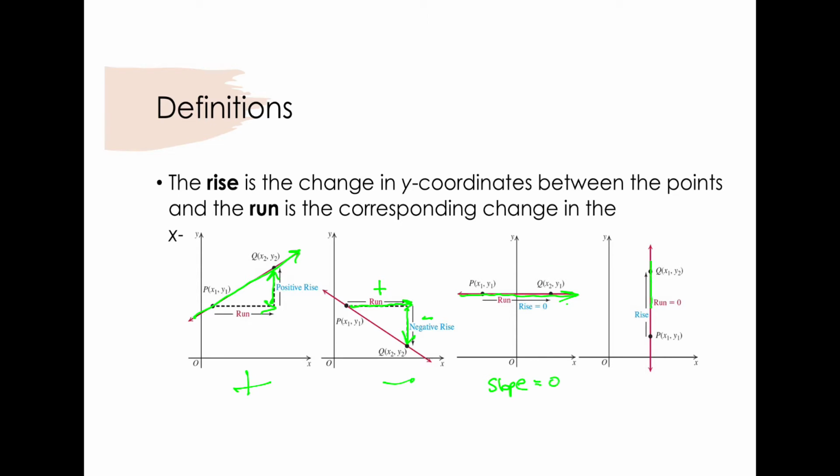And if we're rising straight up without running at all, we say the slope here is undefined. It's also sometimes described as an infinite slope, since it doesn't move to the left or to the right, it just goes straight up and down. So that's a non-existent slope. We'll see how it actually gives us a zero in the denominator, so it's undefined, but it can also be called the infinite slope.